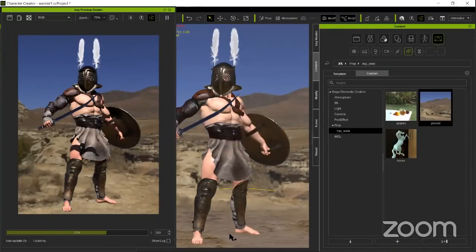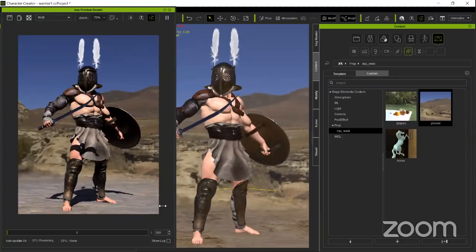All right, and you will notice here now that the scene is getting rebuilt because we added geometry. And in a second, this is going to refresh, and all of a sudden we're going to have a shadow back again. There's our shadow back. And notice here, we're still in interactive mode. So this is a way that you can have an actual shadow on a ground if you need to.